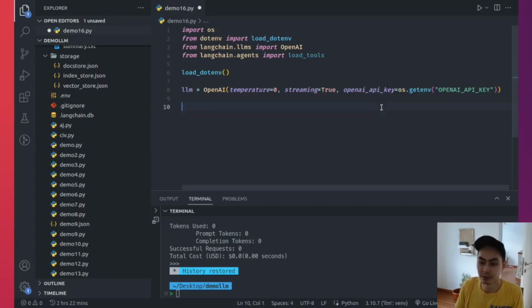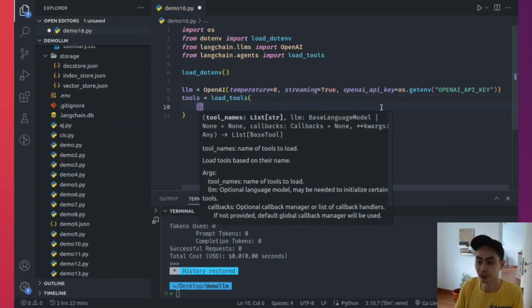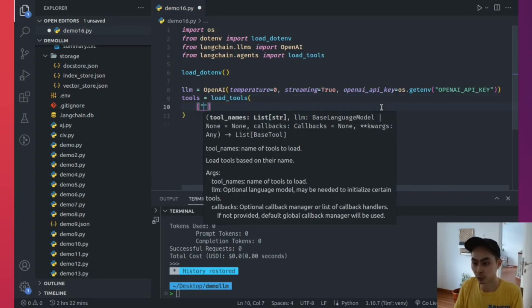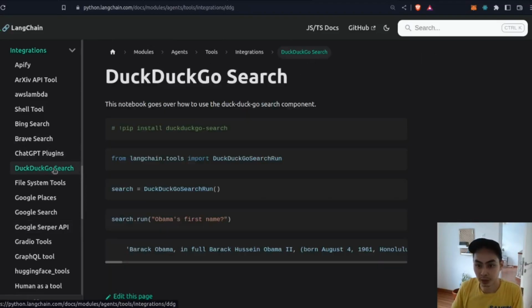That's it. Very simple. And finally, I want to have tools here, so I say load tools, and here I can have a bunch of tools. You can have different tools that you want to work with, like the web browser, the calculator, the translator, all of this stuff. Now let's start off really simple by picking a tool: I will go with DuckDuckGo search, and I will use this one.